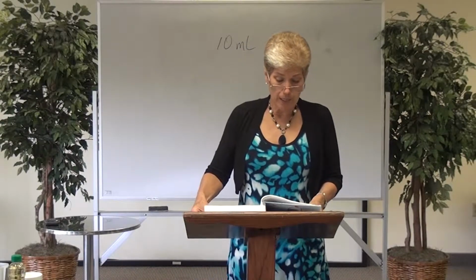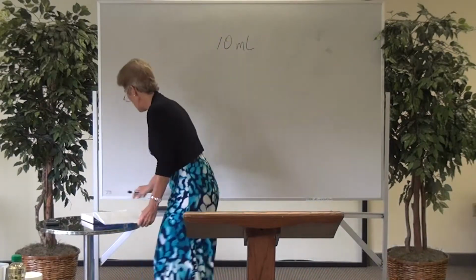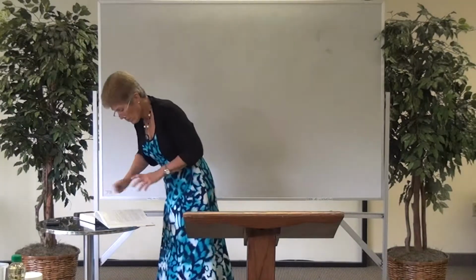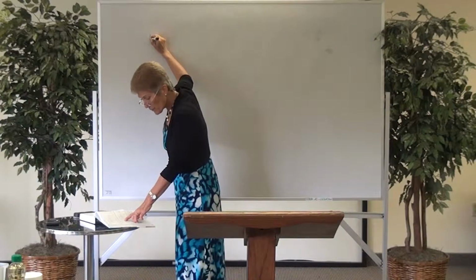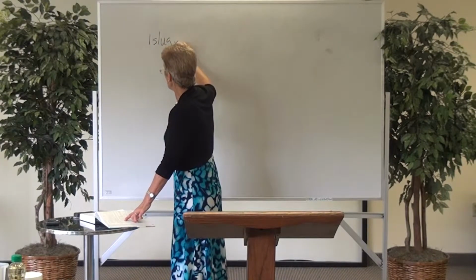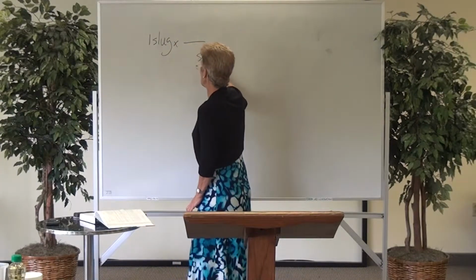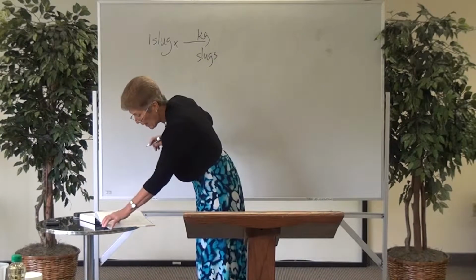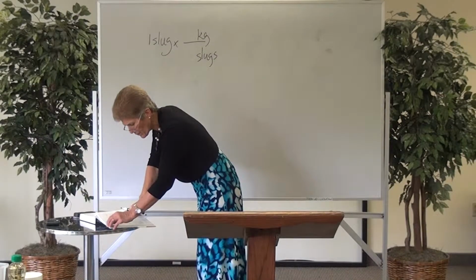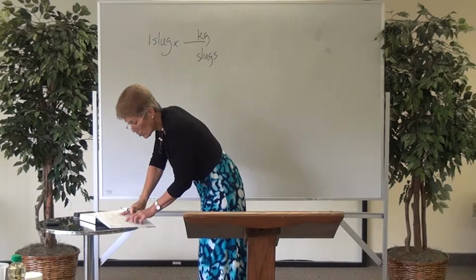Number 5, an object has a mass of that which is the same as that many slugs. Which measures more mass, a slug or a kilogram? Okay, your best bet on any of these kind of questions is don't guess at it, actually do the math. So we have that 1 slug, let's do that one, 1 slug times line, and you know that slugs are going to go down here, and you know that kilograms are going to go up here, and let's see, where's the conversion given to us? Oh, we use these numbers.